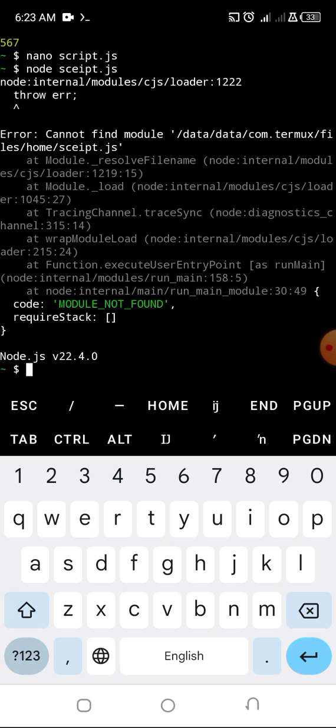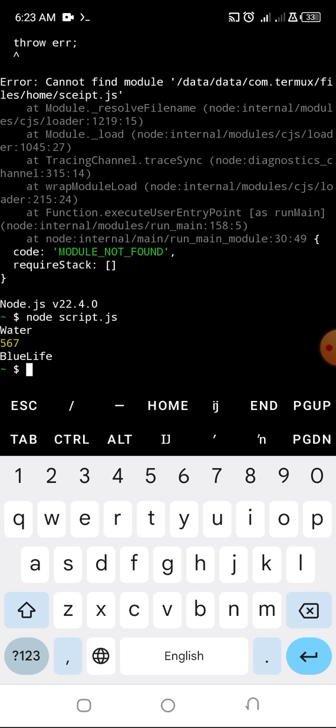Oh, sorry, I wrote node script wrongly. Can you see it on top? So instead, we are going to write node script.js. Can you see it? Water 576 BlueLife. So this is where I will stop for today.